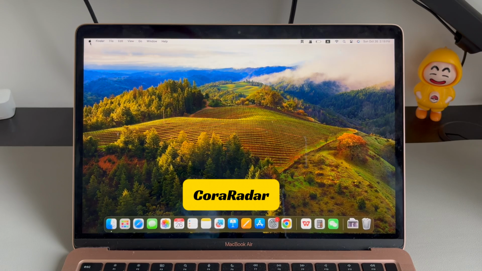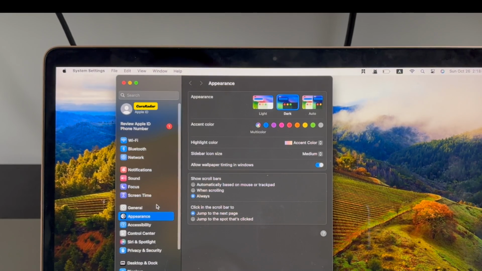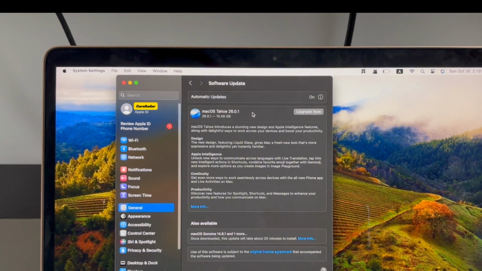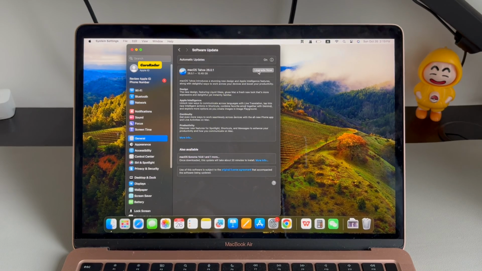To update a Mac, click the Apple menu from the top left corner of the screen. Choose System Settings. In the opening window, hit General from the left sidebar. In the right panel, select Software Update. Then, your Mac will start searching for an update release. If it offers a new macOS update, click the Update or Upgrade button to download and install the firmware into your Mac. Now, if the outdated OS is the problem, you should manage to make an iPhone hotspot show up on a Mac's Wi-Fi drop-down menu.